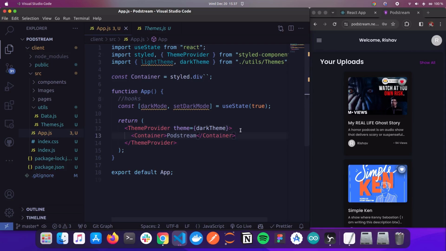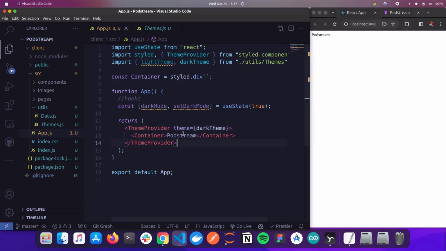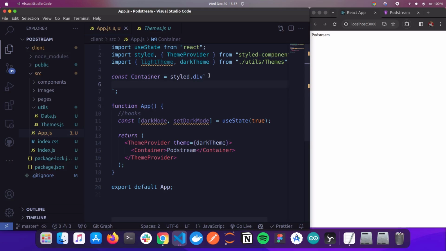Okay, so now what this whole thing means, let us jump here. So what this whole thing means, we have theme provider and I have wrapped the container with this theme provider, and in the theme we have passed dark mode, basically, right? Now here in any of the style components or say inline CSS, you can access this theme, right? So you can simply access the theme throughout the application where you have wrapped it.